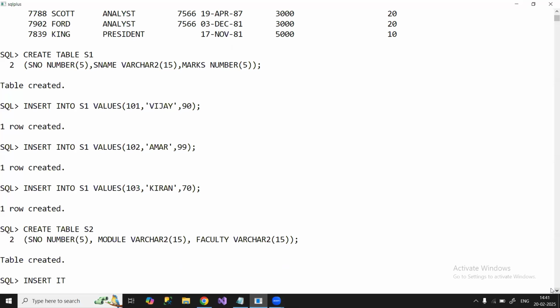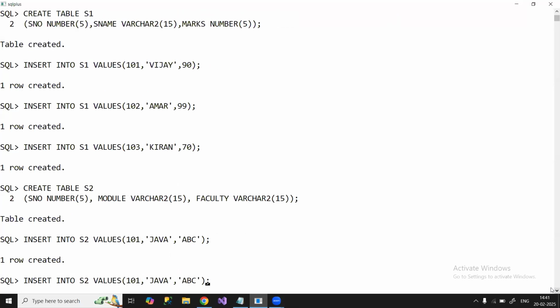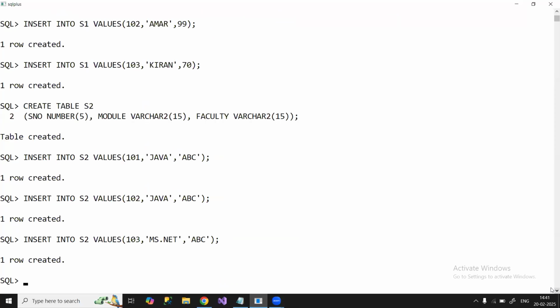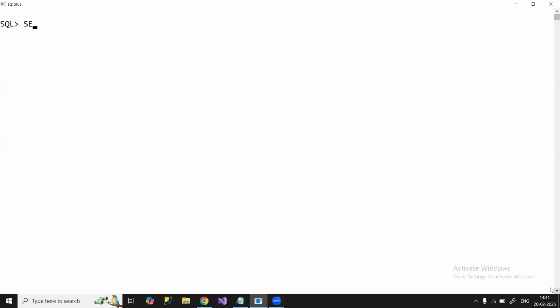And here insert into S2 values. 101, 102, and here 103, MS.NET. So these are the tables here.